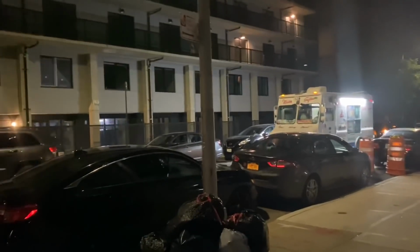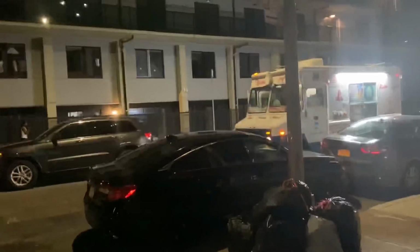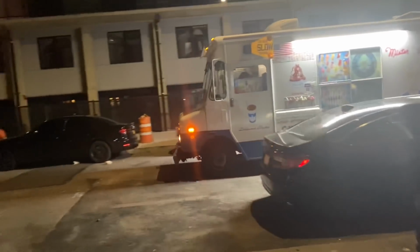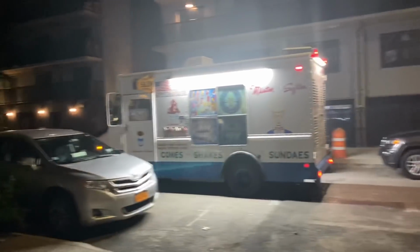This is your official New York City experience. If you don't hear Mr. Softee on a summer night, you ain't from New York City. This is the official New York City calling.